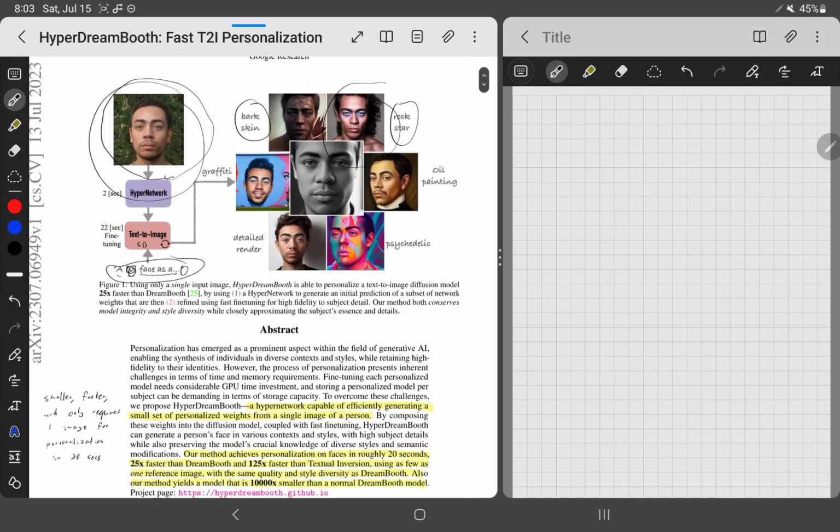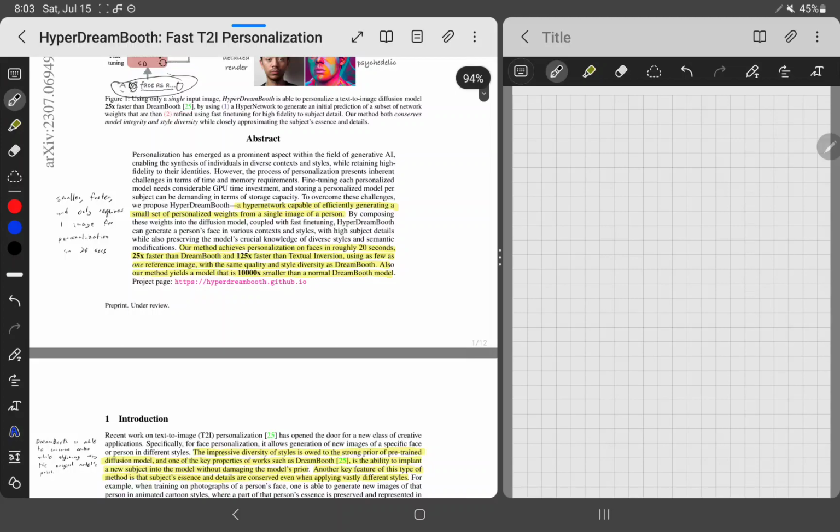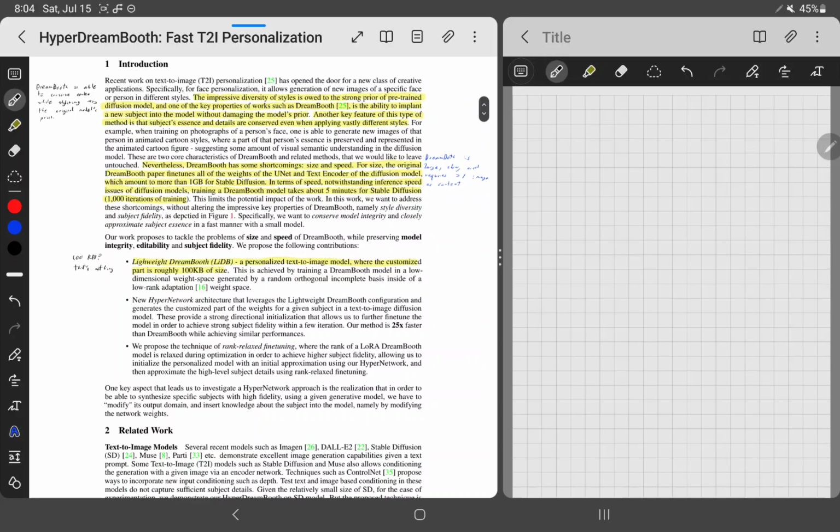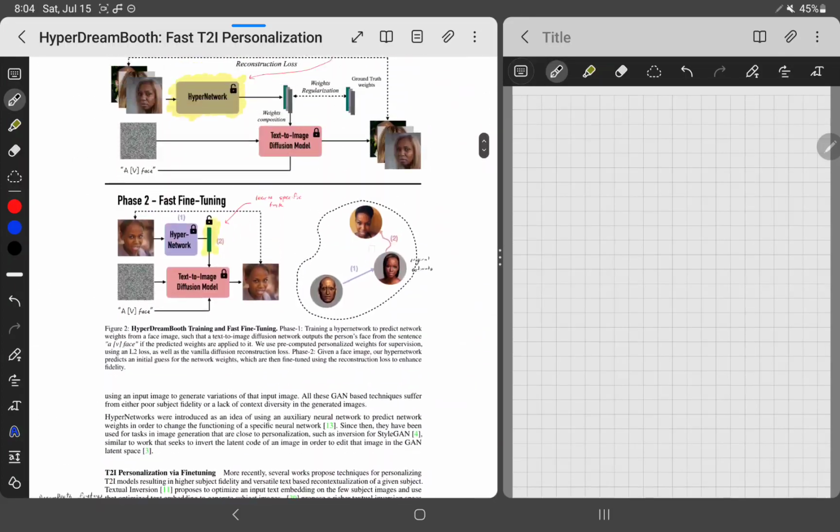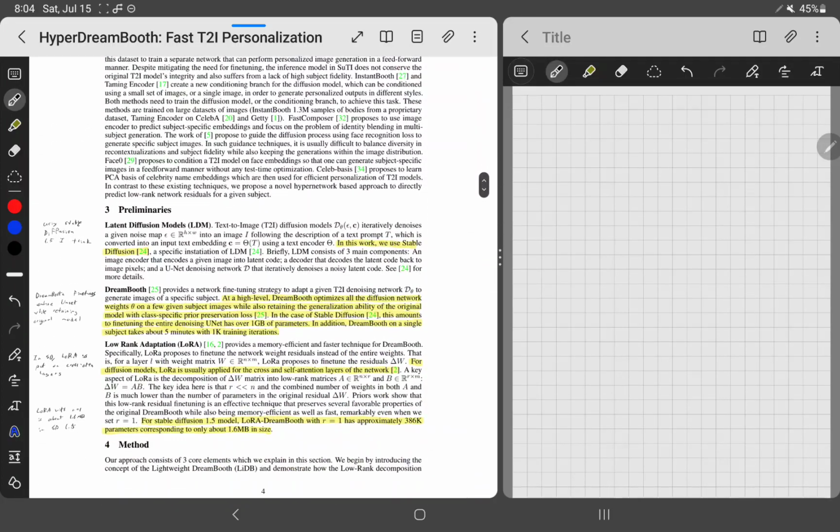Now, if you haven't seen my Stable Diffusion video, or if you haven't seen someone's Stable Diffusion video, if you don't know how that works, then I would go and check that out. And also LoRA as well. We're also going to be looking at LoRA a little bit, so I would go and check out what LoRA is as well, because I'm not going to go too much into detail over either of those. But the nice thing is we get an improvement on LoRA. So good old LoRA.